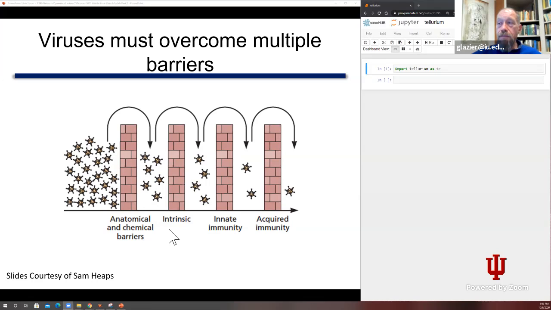Really, once you get past this wall here, you are infected. And so our models assume that whatever has happened, some cells have become infected. And so we're not looking at those barrier functions, but it's something to think about. And that's the reason why you can have 2 people, somebody can cough next to 2 people, one of them gets sick and one doesn't. So there is stochasticity.